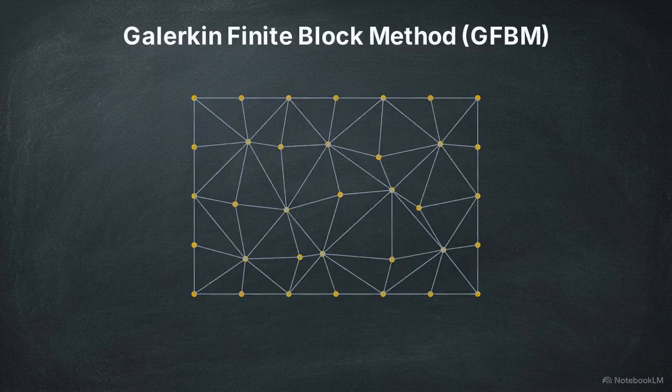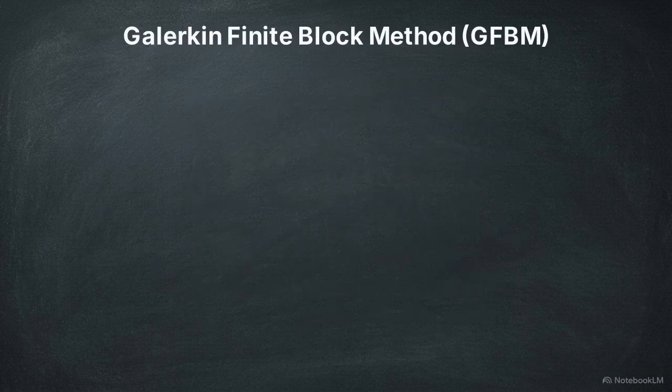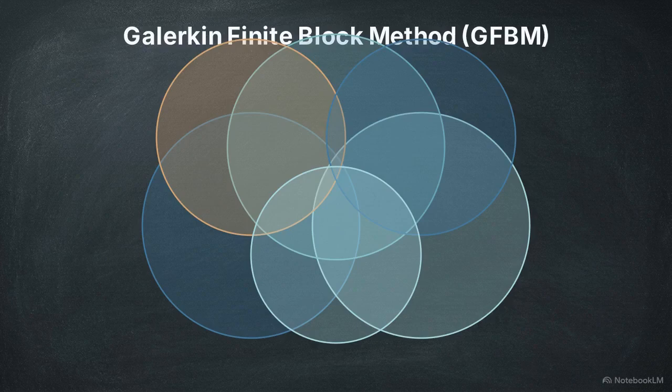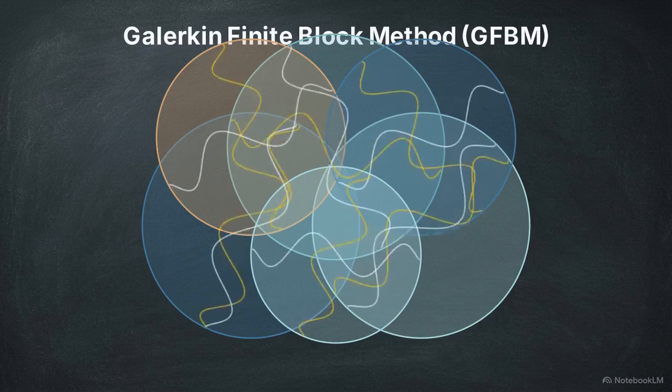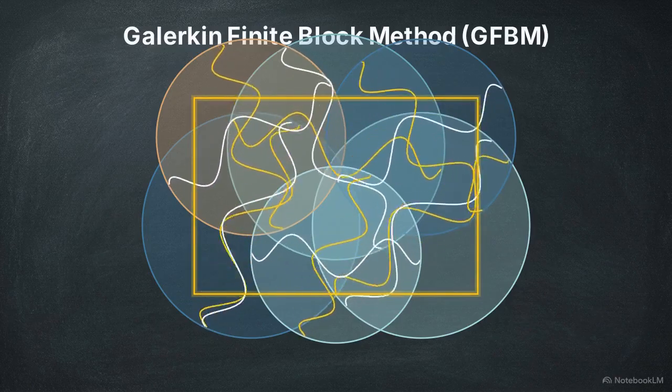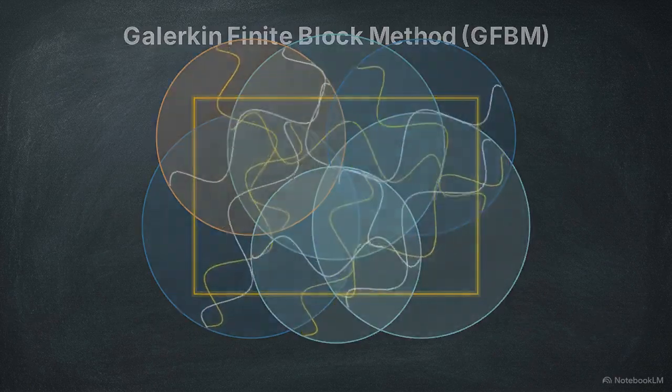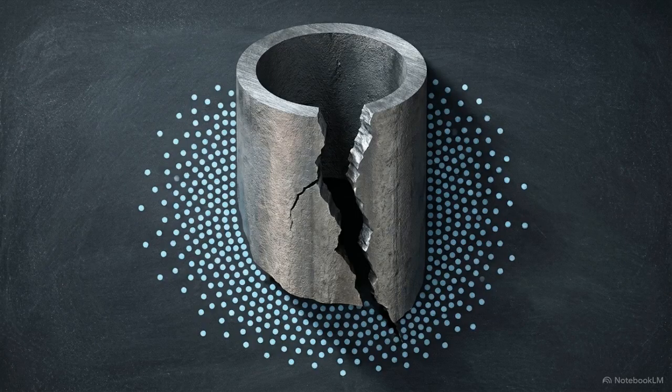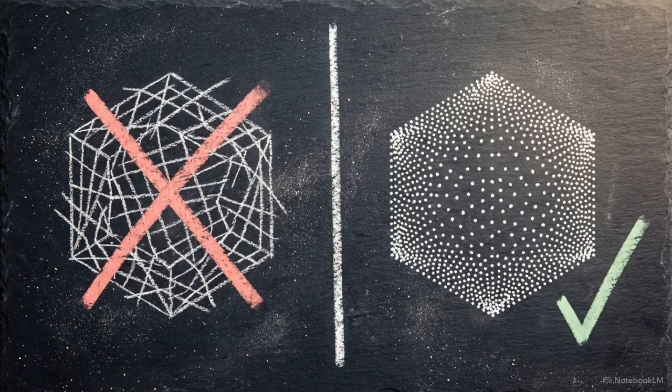This domain is defined not by a rigid triangle grid, but by overlapping continuous function zones. GFBM uses Chebyshev polynomials, mathematical waveforms that calculate the geometry without needing fixed edges or nodes. This flexibility allows the model to handle material discontinuities and changing boundaries without the heavy computational cost of constantly rebuilding a geometric mesh. By replacing rigid grids with continuous spectral polynomials, meshless methods protect the solver from catastrophic geometric distortion.